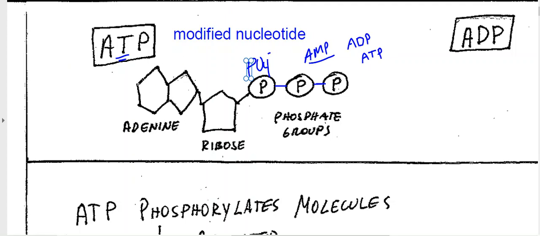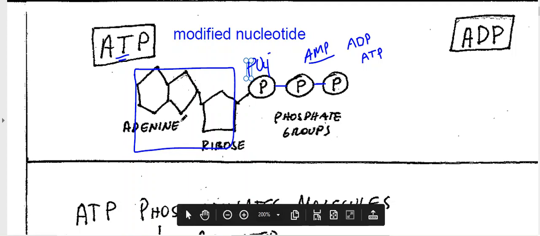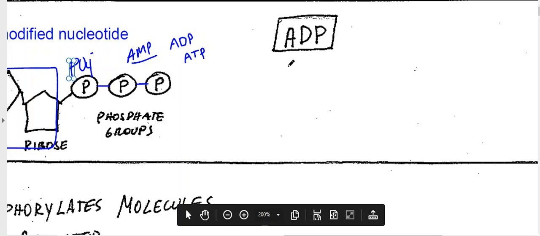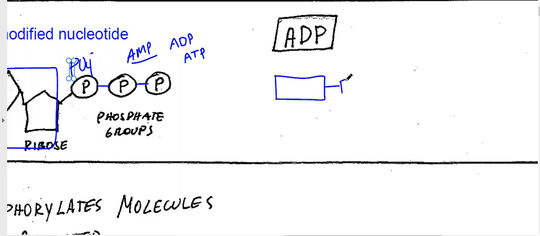Also, for future, you don't actually have to draw all of these structures. You can just do a little symbol, like a little square or a rectangle here. These are just visual models to help us communicate a topic, and whenever we simplify things, it's just easier to go about it. So we're just going to simplify this whole adenine ribose structure as a box, right? So over here, if you wanted to draw ADP, you can just go ahead and draw the box and then the 2 phosphate groups, right?